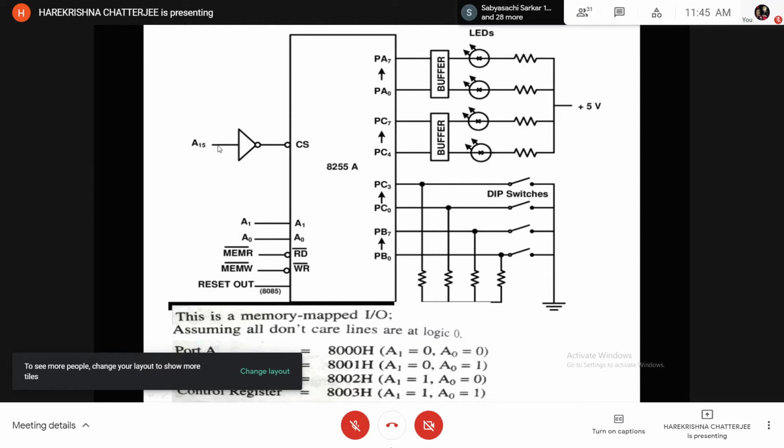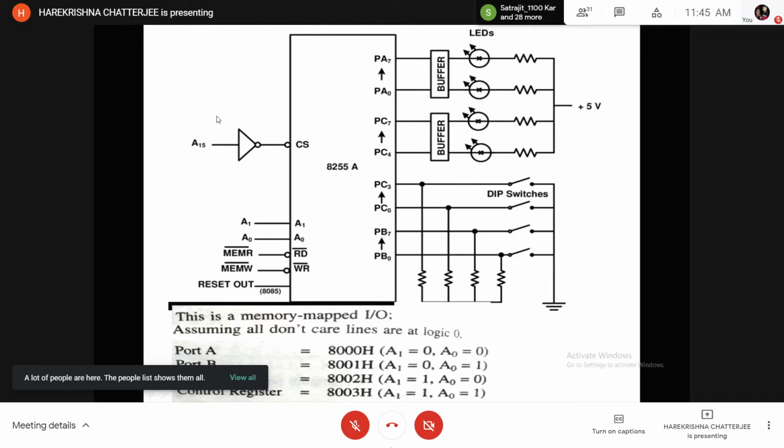That means whenever A15 is 1, CS bar of 8255A is activated, or the 8255A is selected whenever A15 is 1. Good. Now the 8085's address lines A0 and A1 are connected to the A0 and A1 pins of 8255A.